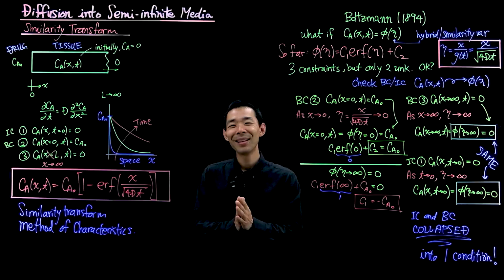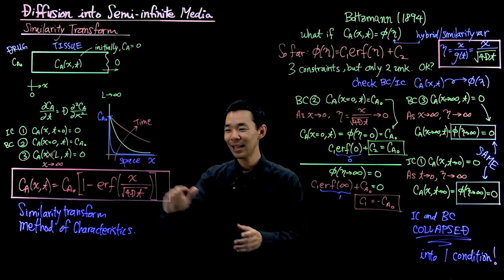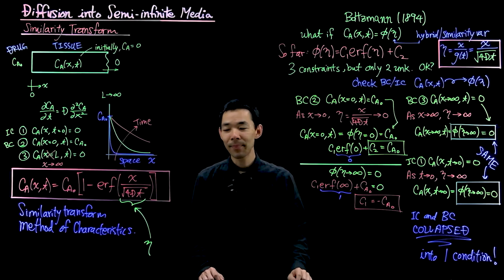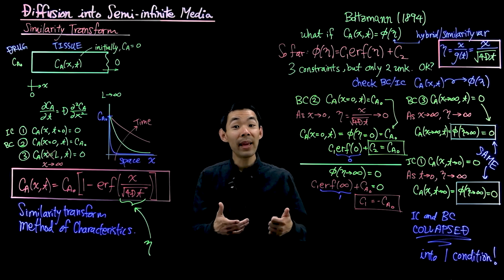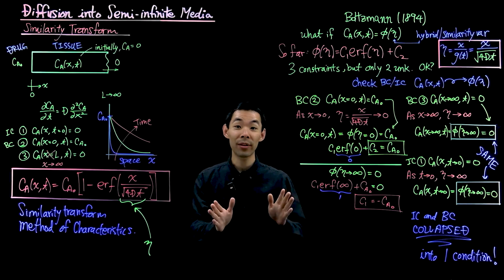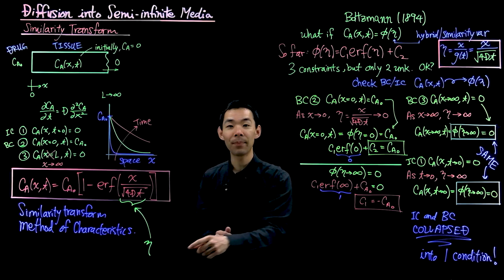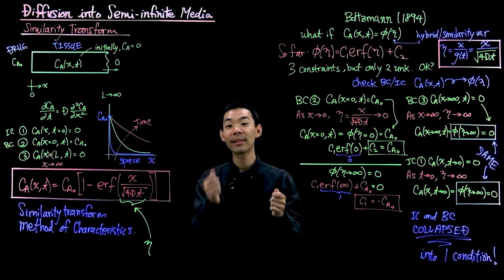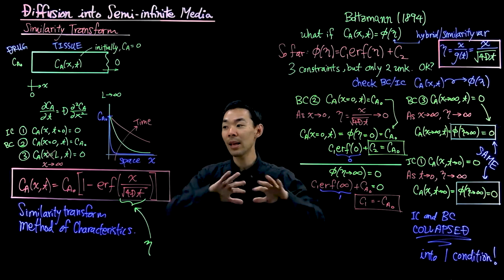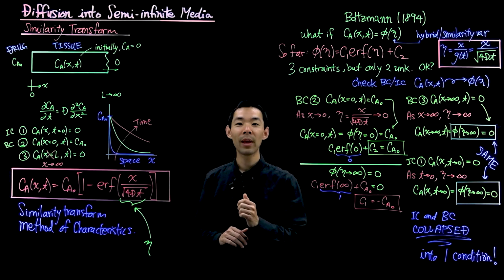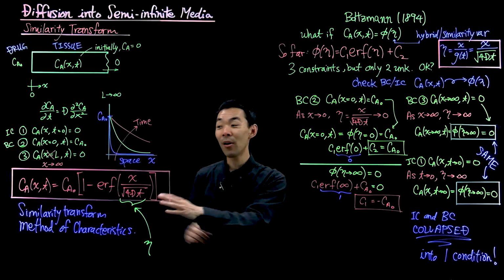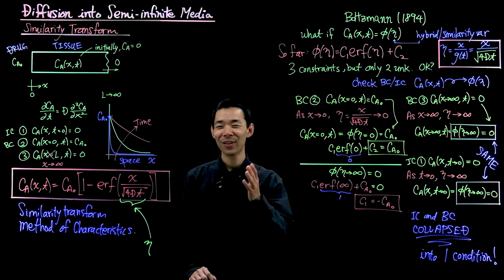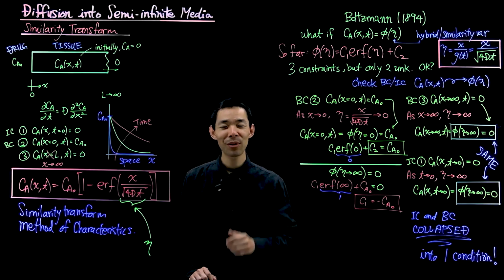So, similarity transform. The key is the existence of a hybrid variable eta. And what this is saying is that we don't need to know space and time independently of each other. All we need to know is eta, a variable that tells you the right ratio of space and time. That's all you need to know. You don't need to give me space and time separately. Eta is all you need to know. So to visualize what I'm talking about, and also to visualize the solution, let's go to the MATLAB code that I've coded up for this solution and see what the actual solution looks like.